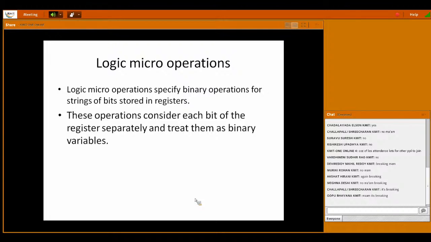In our previous session, we discussed the arithmetic micro operation. Now, in this class, we'll see the logic micro operations. The logic micro operations are the binary operations for the string of bits stored in the register. So, in these operations, each bit of the register is treated as a binary variable.